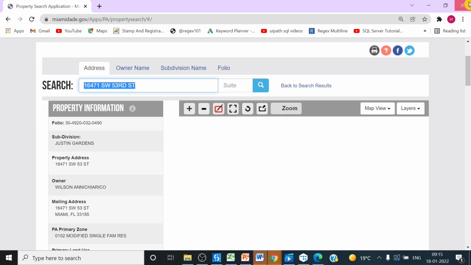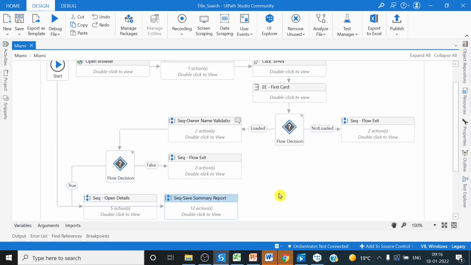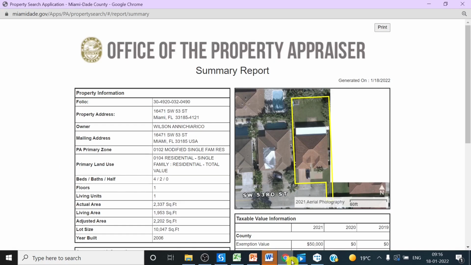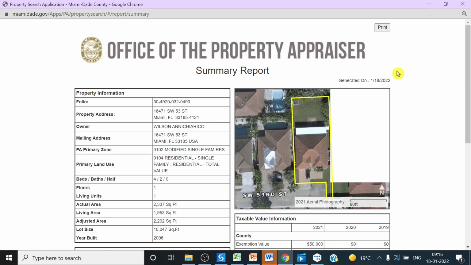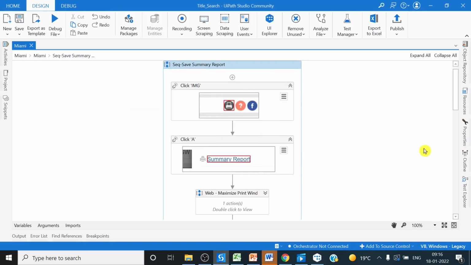So any data which is coming from the Excel file will be considered. All right. Now let's come back to UiPath Studio, and we have completed the sequence of the summary report. Before we come out, we have to do one more thing: close this pop-up so that there are not multiple pop-ups, so that the focus is back on the main window. So let's enter an activity for that also.